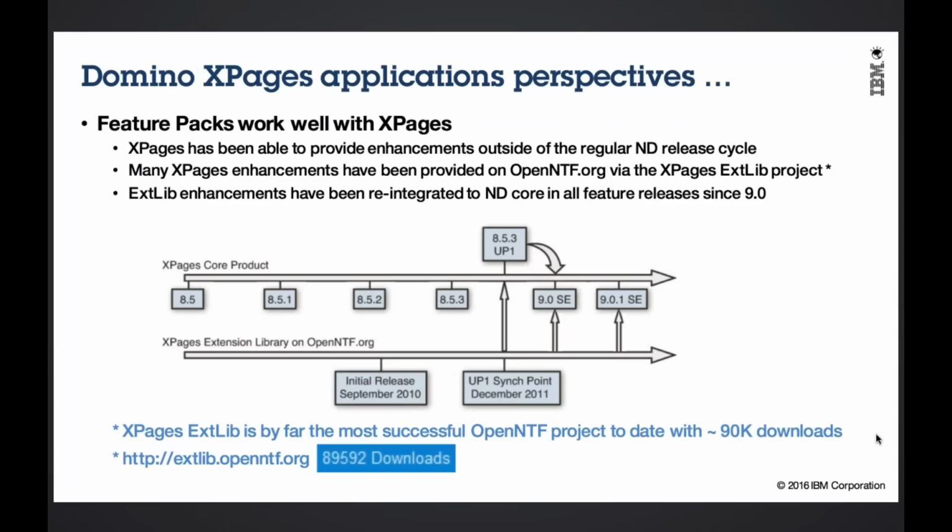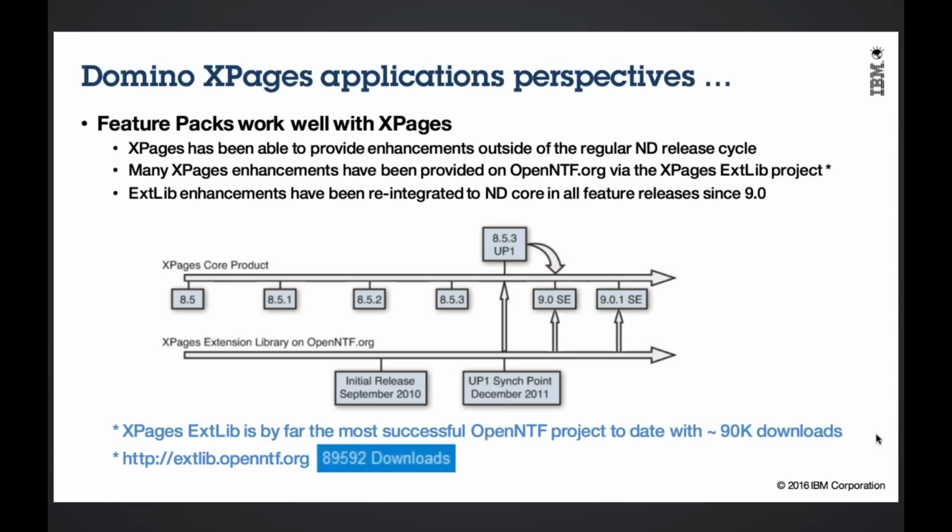You see you have two channels, if you like. One is the XPages core product, and XPages was first delivered in Notes Domino 8.5, subsequently in 8.5.1 and 8.5.2. In 8.5.2, it was important that we introduced extensibility features, and what that really did was enable third parties to contribute controls and data sources and all of the other XPages artifacts using the same mechanisms as we, the internal team, did. So it introduced extensibility. We continued to build a lot of stuff for the 8.5.3 release, and whatever made it to 8.5.3 made it to 8.5.3.